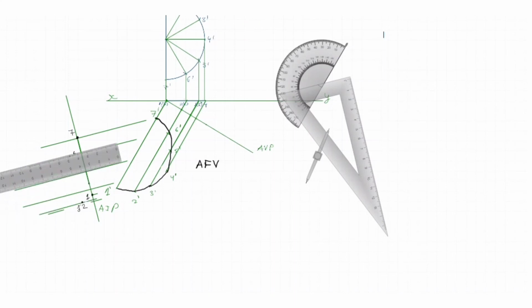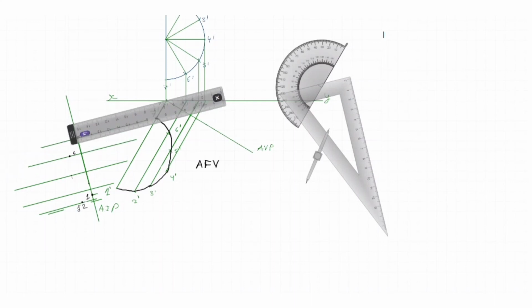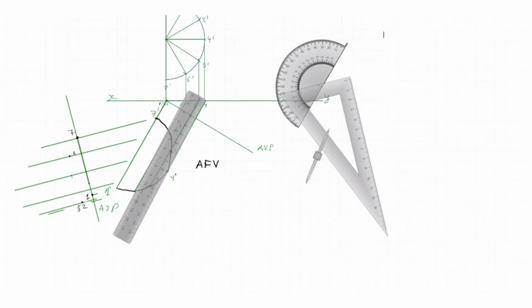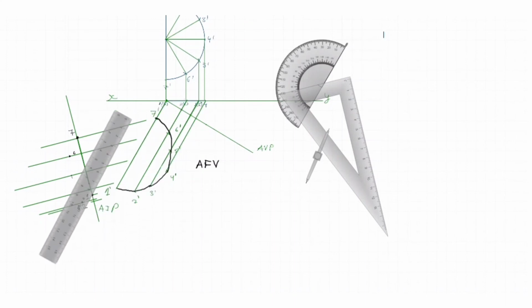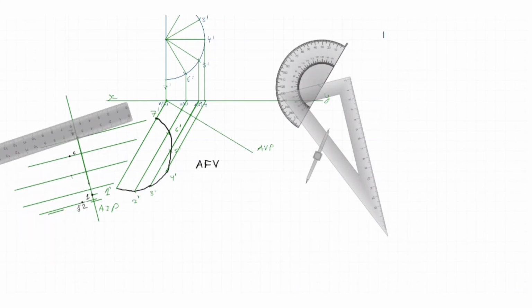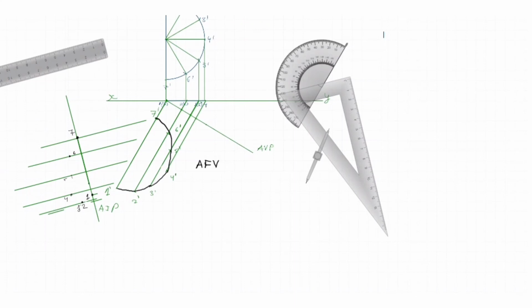Similarly for the 5, this is the projector of 5. We will keep it here. Mark 16 mm. You will use your compass to mark these points, please. The compass in the software is of very large range, so that is why I am not able to mark the points. Okay. Then we have the point 4, which is at a distance of nearly 20 mm, and this is the projector of 4. So we will mark the point 4, 20 mm. So this is the 4. Okay, this was 5, this was 3.